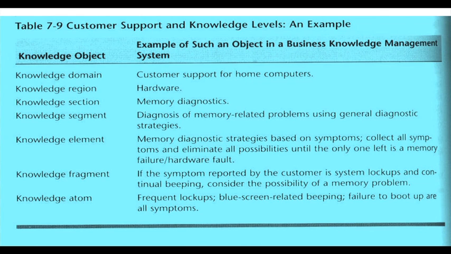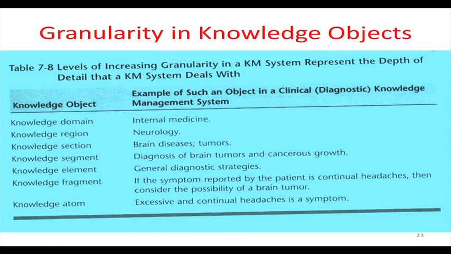Okay. And then you move to the last stage, that is atom. Whether it is the frequent lockups, the blue screen coming, the failure to boot up. So, look into these systems. There are two approaches that you can go for. Either you move from top to bottom or bottom to top. For example, in this case you can move from atom to domain, or you can move from top to bottom.